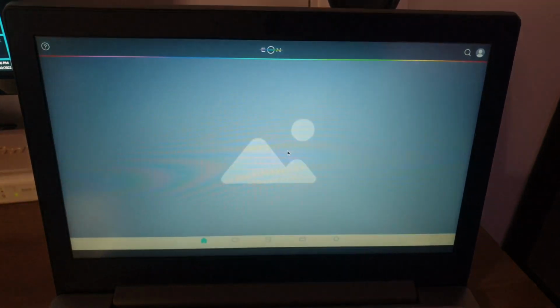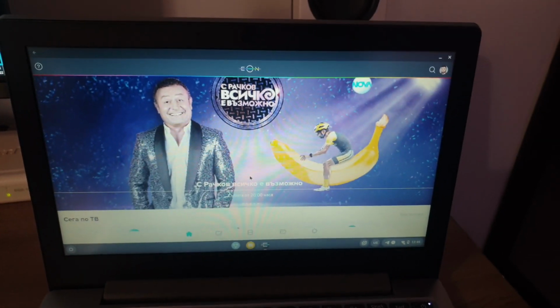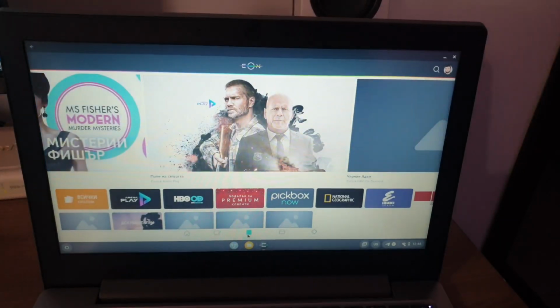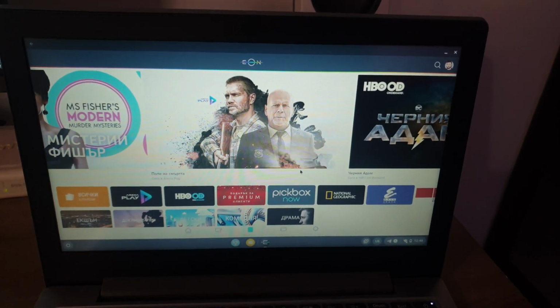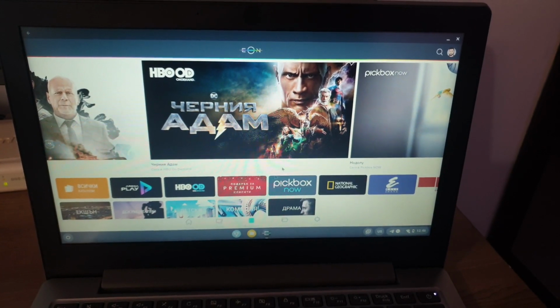For those who are wanting to watch TV on your laptop, mobile. So it's working.